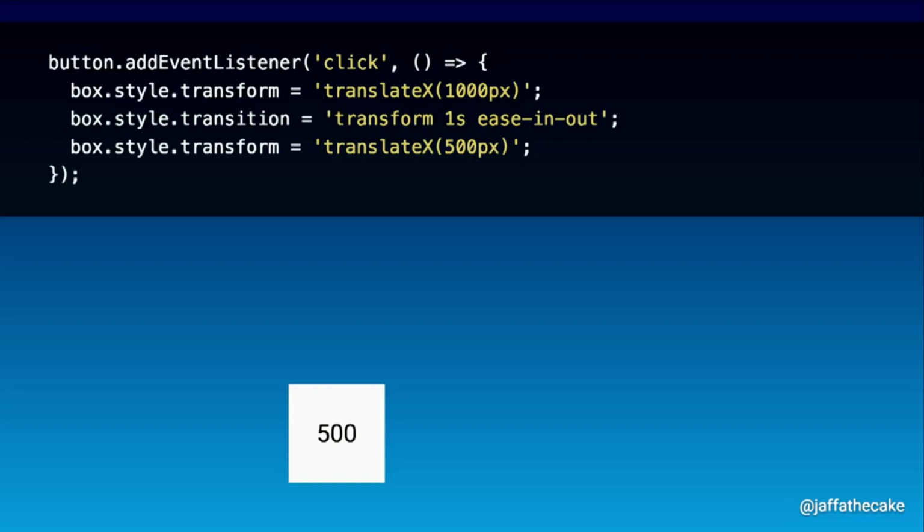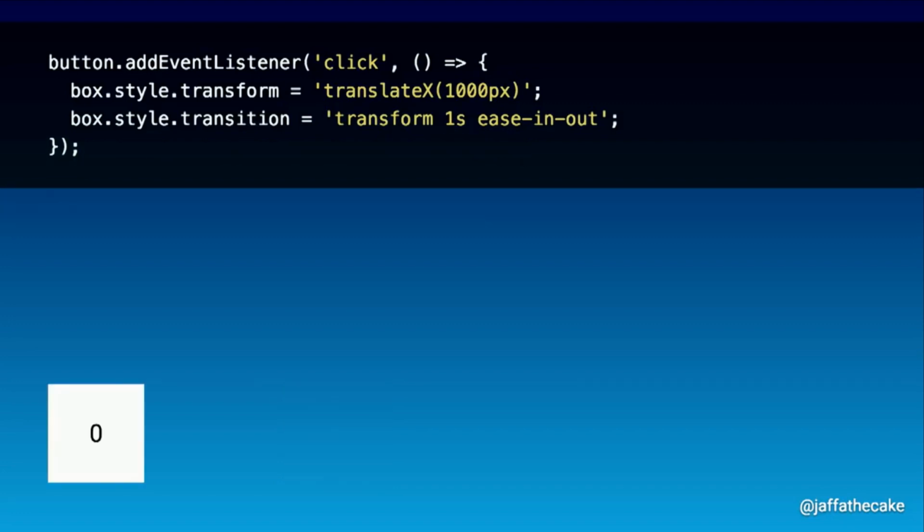I figured out that maybe I'm giving it too much information all at once. And it's the same reason we saw before. The browser's not going to think about it, because I'm just in one block of JavaScript. So it's going to ignore that first transform value. So, OK, fair enough.